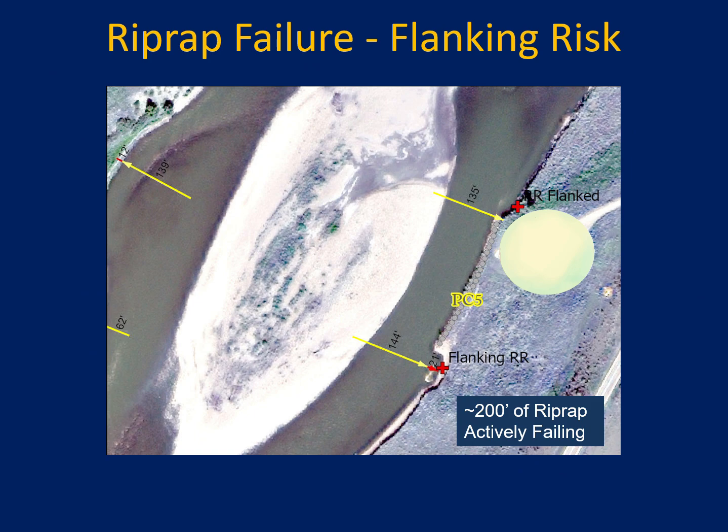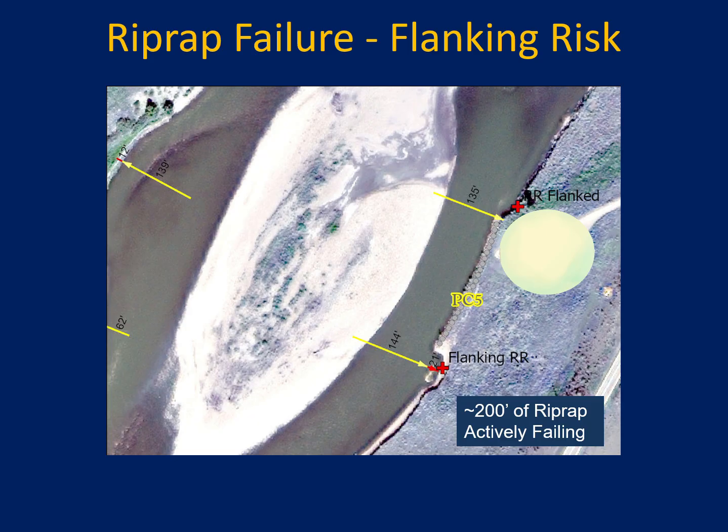So here's an example of riprap that is starting to fail on the upper Yellowstone. This is a property where the river has been migrating outward over the last 20 to 30 years and where the bank line was riprapped to protect the house and slow down bank erosion. But since water will always find the pathway of least resistance, it's very common to see accelerated erosion occurring immediately upstream and downstream of a riprap bank line like this.